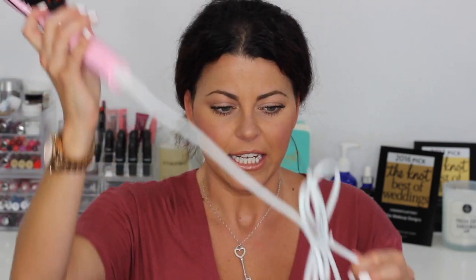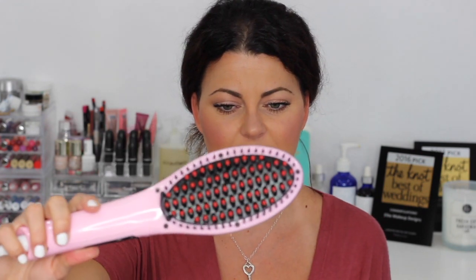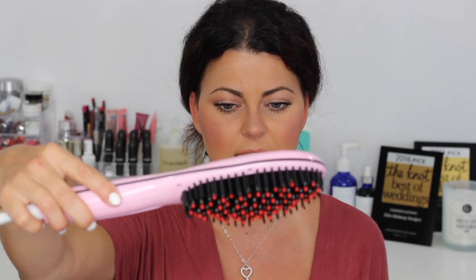It just comes with a long cord. You plug it into the wall, and there are these little side buttons: a plus, minus, and an on button. First looking at it, it's pretty cute and cool. It's very strange, you can see the bristles in it. It's a little heavy, I'm not gonna lie. I think it's probably two or three pounds, like lifting a weight. So a little workout while I straighten my hair.